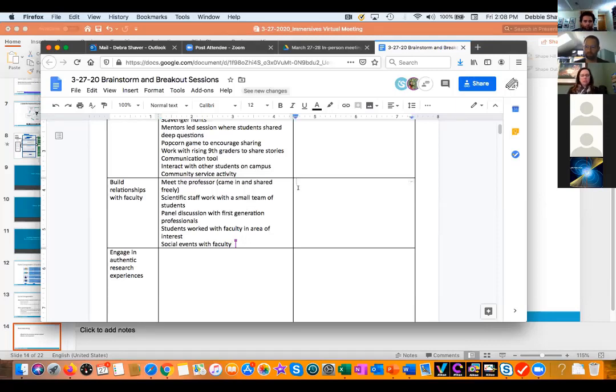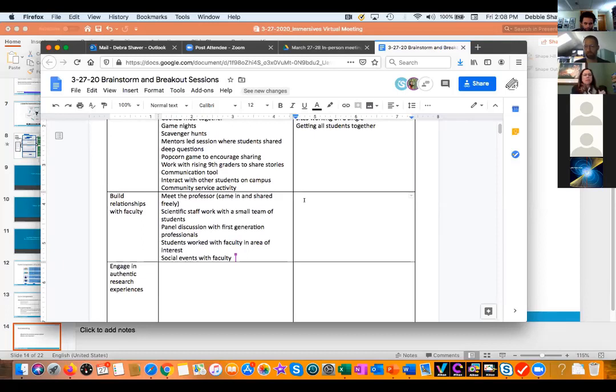What are some change ideas, either new or building on some of these? So I have one that encompasses this one, the last one, and maybe even the next one as well, if it hasn't been implemented. Something that's really important in terms of the community aspect is the professional community as well. So has anyone had their students do a professional presentation? If it was a team presentation of what they've done, that would be a way to build community and a professional relationship as well as engage in an authentic research experience.